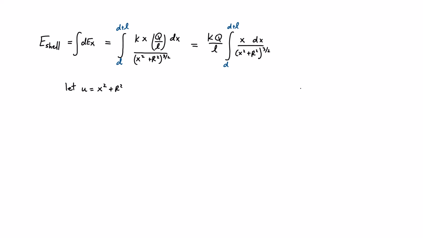Here I'm going to simply define u as being the term in the bracket down below, x squared plus r squared. If I differentiate that, I can get an expression for du equals 2x dx. And now that's kind of nice. So it's just the u du type of substitution. So you have x dx equals du over 2. I can rewrite this integral, but before doing that, let me also change these limits. Here, x goes from d all the way to d plus L, the way I've defined it. And that means that the initial u value will go to d squared plus r squared, and for the final value, you substitute d plus L into my equation for u, and this is what you get.